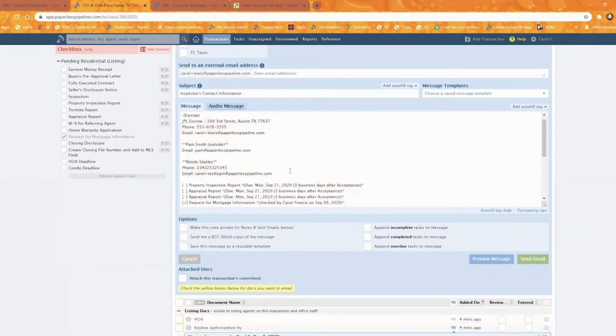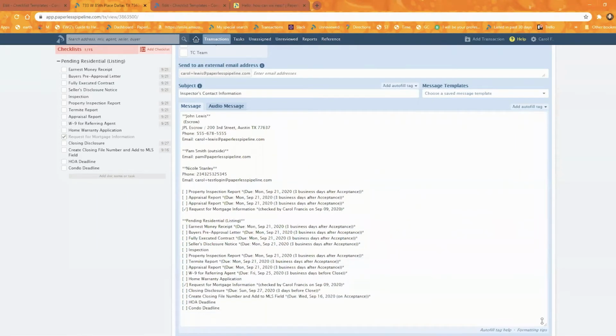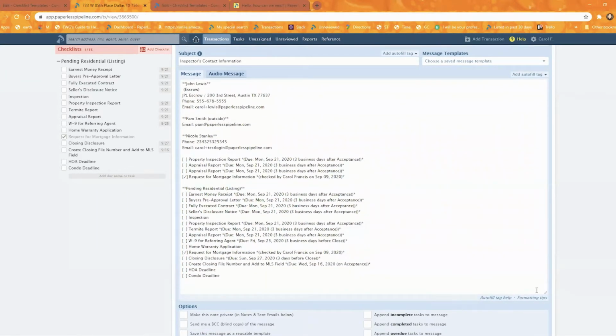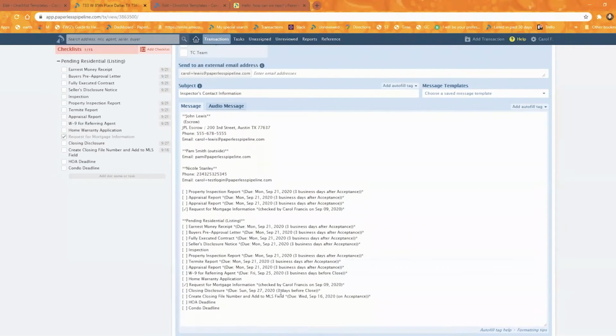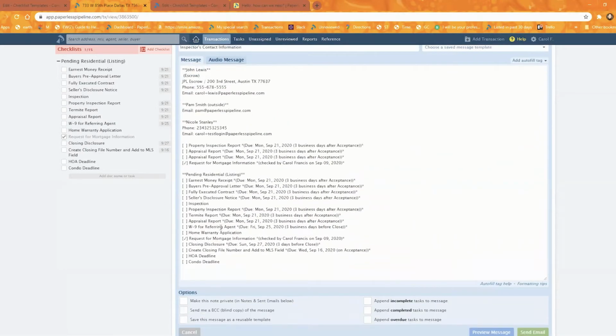You can even drag an entire checklist. So if I drag this, let me expand that. Whenever you see these little lines in the corner, you can make your area bigger, both in Pipeline and just throughout the web. But anyway, so I dragged this whole checklist and it brought over the whole thing. So easy drag and drop, save a ton of time from having to try to either copy this or type it, obviously, etc.